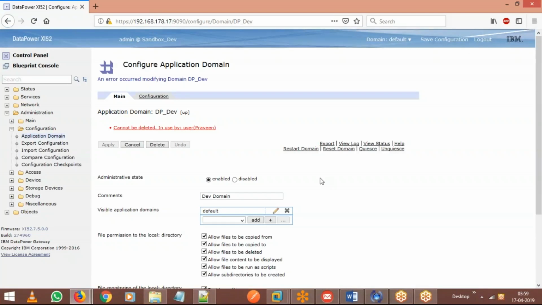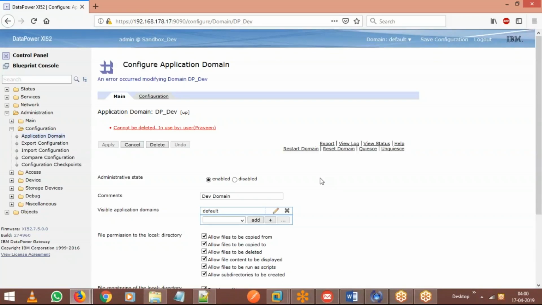I have downloaded IDG, so is that fine? Yeah, it should be fine. As I said, any appliance should be fine. The core concepts are the same: the domain creations, the web service proxy, multi-protocol gateways, and the logs, probe, system logs, troubleshooting, everything is the same. Only a few minor changes or additions from one domain to another, from one appliance to another. Okay, then I'll go with IDG. Sure, perfect. No worries.